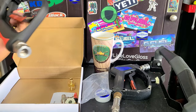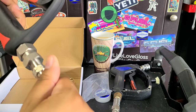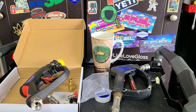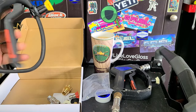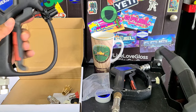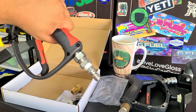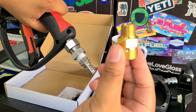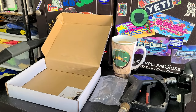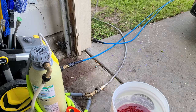I'm going to pause the camera and get this fitted on. You'll want to wrap teflon tape around the threads — it's a boring step — and then screw in the quick connect adapter so you can quickly connect it to your hose. If you're threading directly into a pressure washer hose, use the other fitting instead. Got it on there, cranked down with a couple of wrenches. There's not really much to review about a pressure washer gun; I will be using this in future videos so you can see it in action, but this is a quick review covering unboxing and assembly.